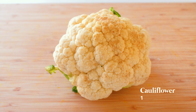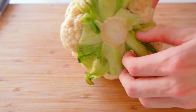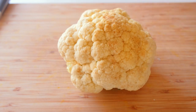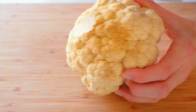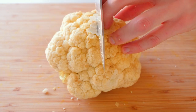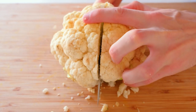First, we take one whole head of cauliflower and remove the stems. Once all the stems and the green underside are removed, we're going to cut the cauliflower into four quarters. If there are little brown spots on your cauliflower, you want to take those off with a sharp knife — you don't have to be too pedantic about it. This is a great way to use up that head of cauliflower in the fridge.